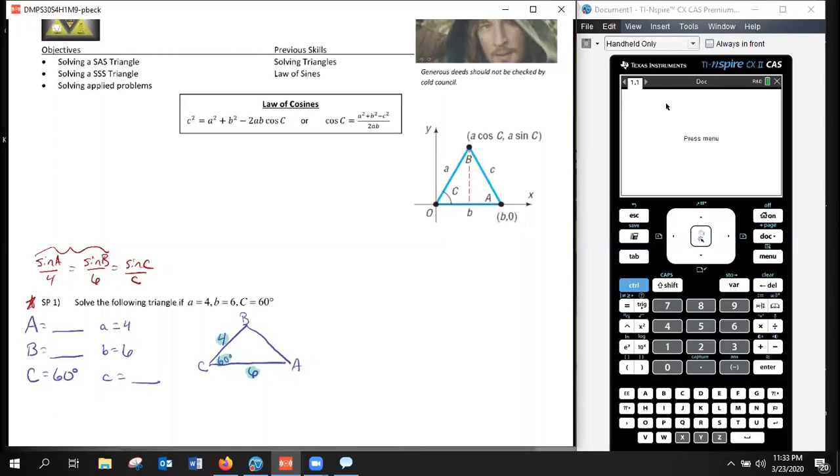So it's like, okay, let's use angle C then. If we try to find the sine of 60 over c, then we run into the same situation. If we try to apply the law of sines to any of these cases, we're not going to be able to solve the triangle, because we need to have two things that are corresponding, meaning we need to know an angle and its opposite side. Since we don't have that in a side angle side triangle, we have to come up with a new approach.